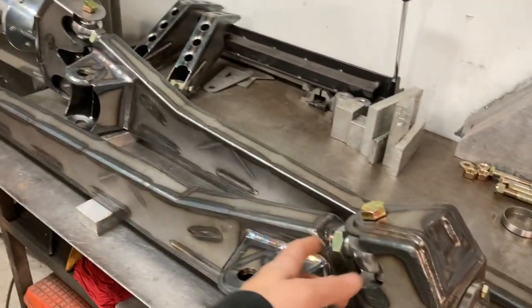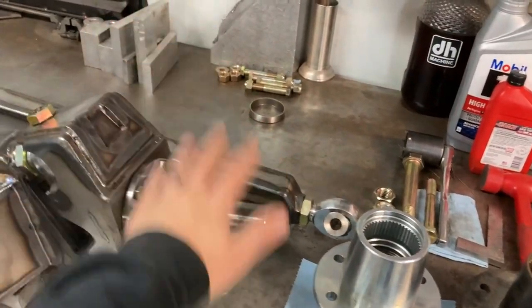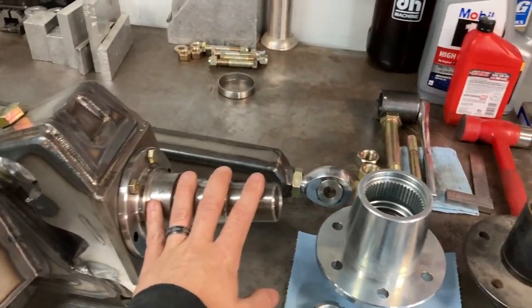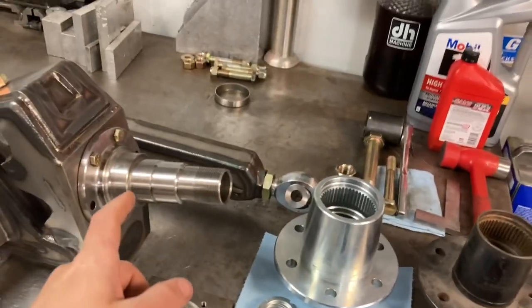So the beam is obviously all my stuff, everything I've been cutting out and welding. And then once we get to the spindle itself, I'm using OEM parts. So not going with some aftermarket stuff. There's race hubs, 2-inch, 2.5, all that stuff. Keeping this OEM option.